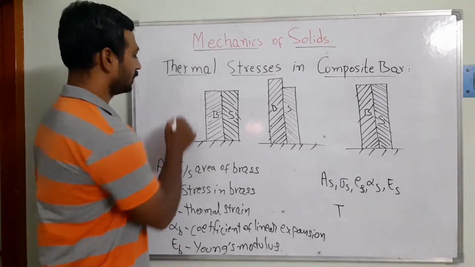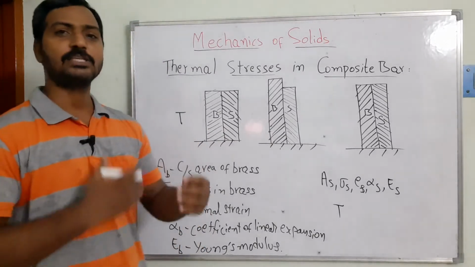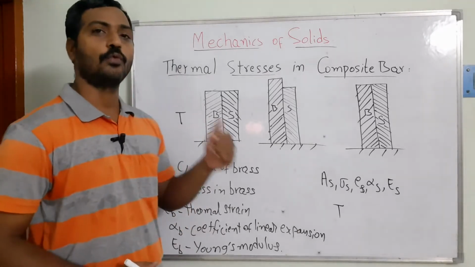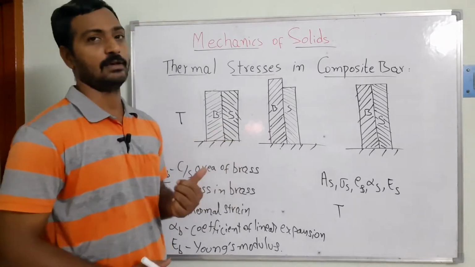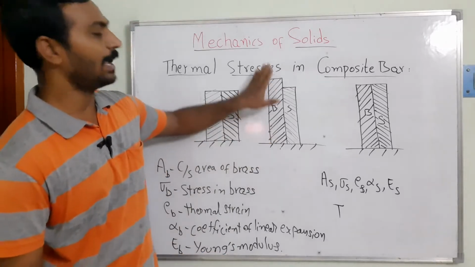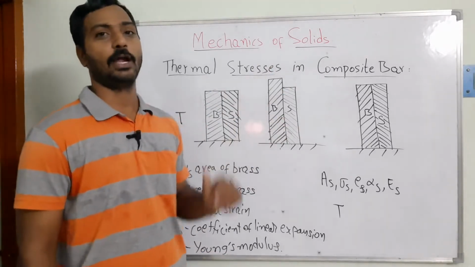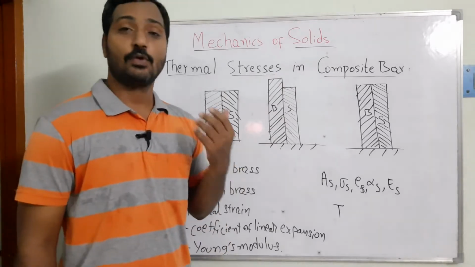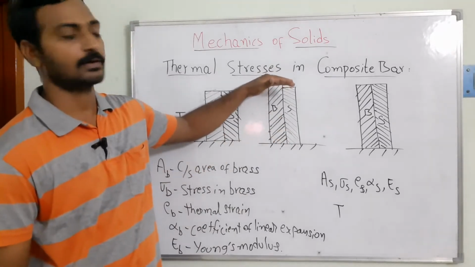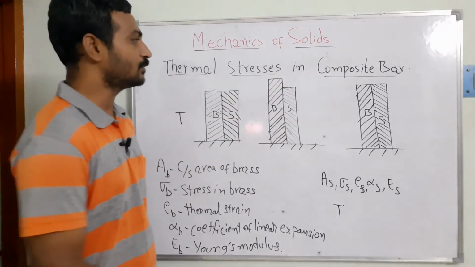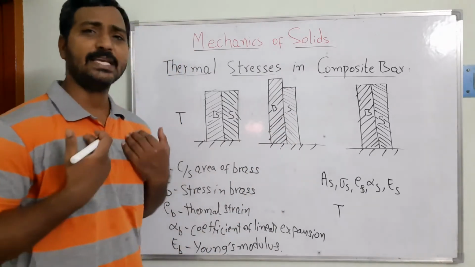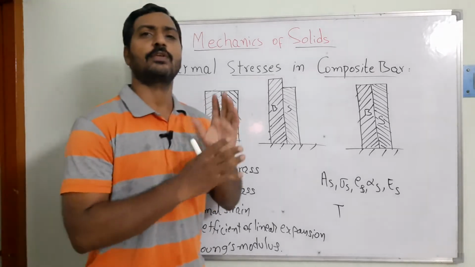Then I subject it to a temperature gradient. When the temperature increases, what will happen here? As we know, the thermal coefficient of brass is much greater than that of steel. So when I allow free expansion, the brass material will elongate and the steel will also elongate. Because the coefficient of linear expansion is greater in brass, its elongation is much greater compared to steel. The steel's thermal coefficient is very small, and it expands accordingly. But in my case, I don't want to allow free expansion of the member.